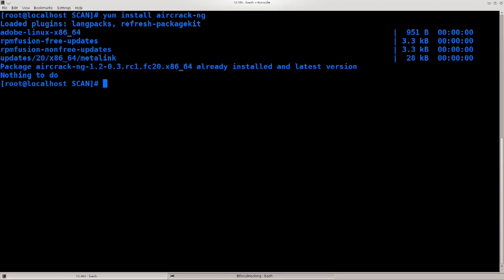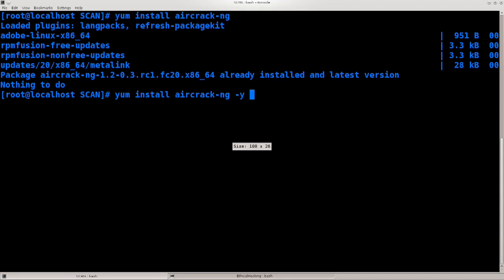In Fedora, it runs through checks every time you call yum. You can pass a -c argument in order not to do that. It says package aircrack-ng is already installed and latest version. But you might be prompted for a question along the way. If you want to skip that, just go ahead and type in -y. That's it. With this command that I am selecting at the moment, installation will fly through. You won't be prompted for any questions, and you will have aircrack-ng installed on your system without any problems.